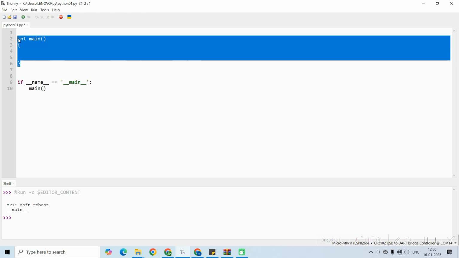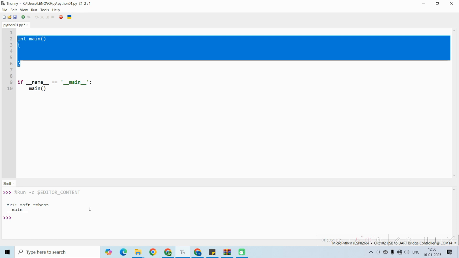But Python doesn't require a main function or any other function. Whatever you type into this file, line by line, the interpreter will execute all the lines irrespective of the function they are present in. So we don't actually require a main function in Python, but from here on we will be writing our main function in our Python scripts for better quality and readability.